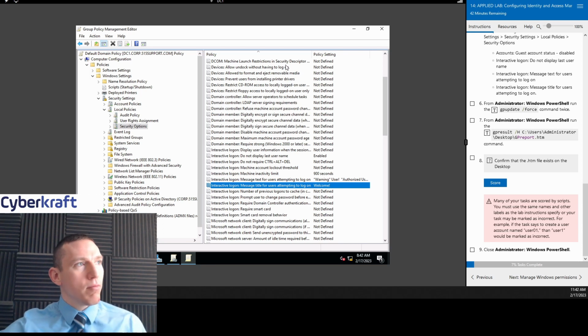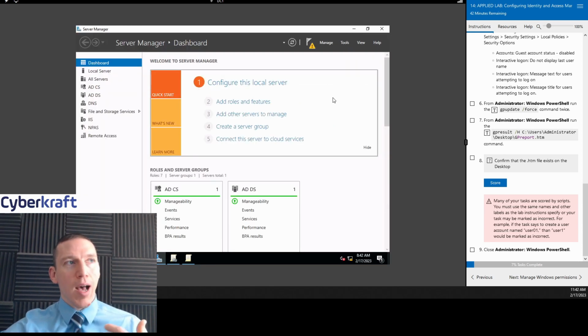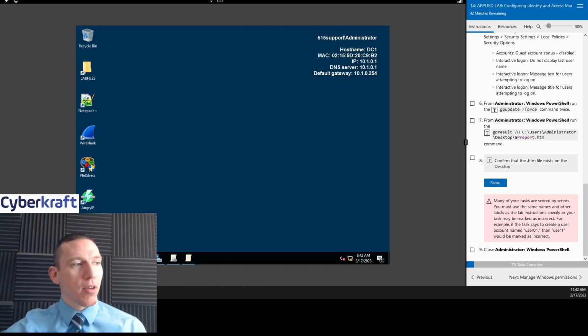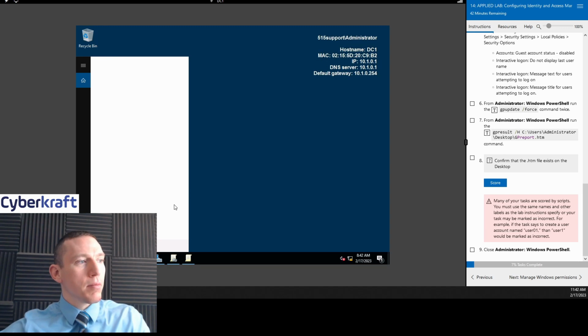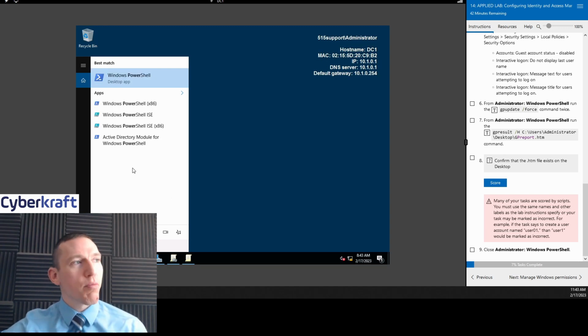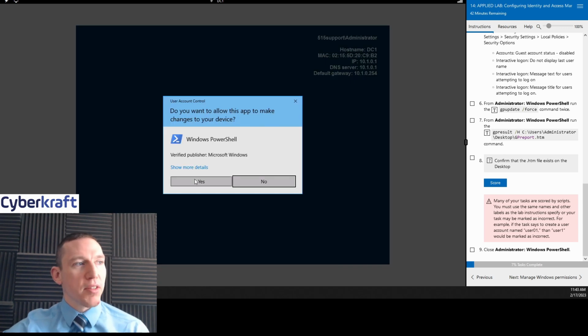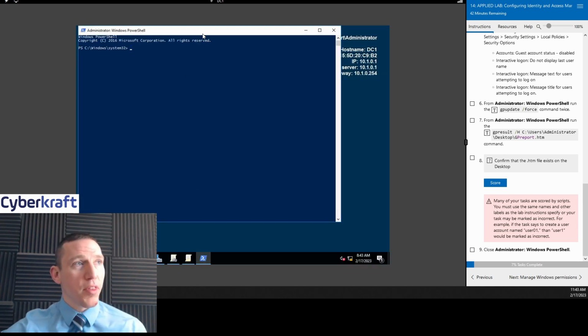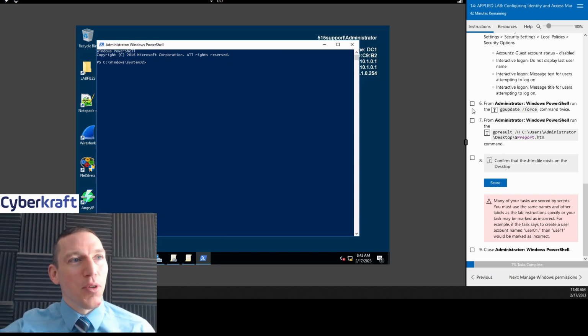Now we're going to be, once we've done that, we've applied all those. Now we have to update our group policy settings. Okay, so an easy way to do that is to open up PowerShell. Just search for PowerShell. Right click on PowerShell and run as administrator. You always want to run it as administrator. Just as a good rule of thumb, if you're making administrative changes, because it's going to help you bypass any permission problems.